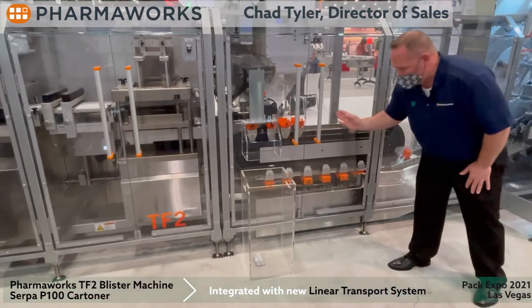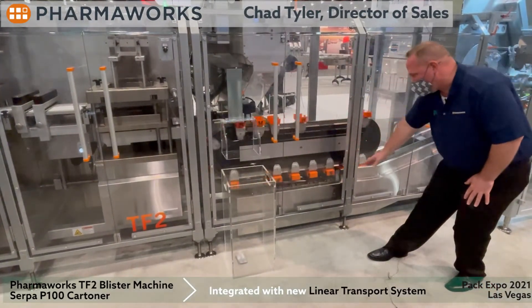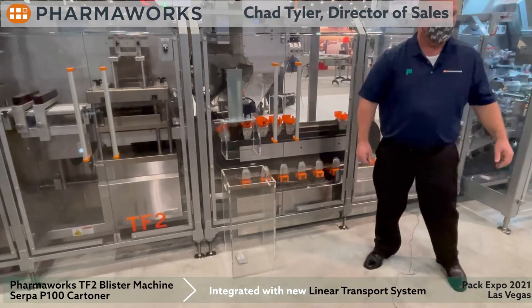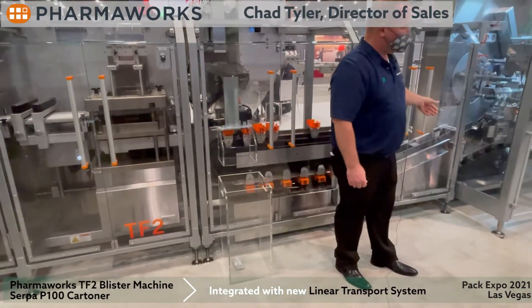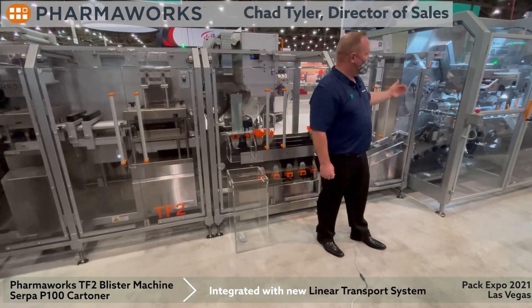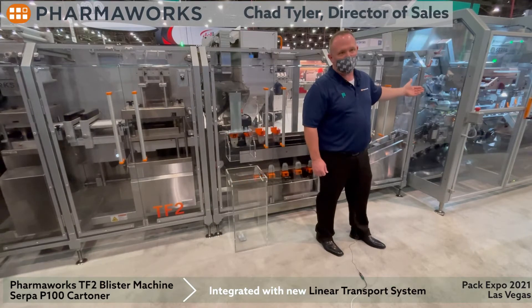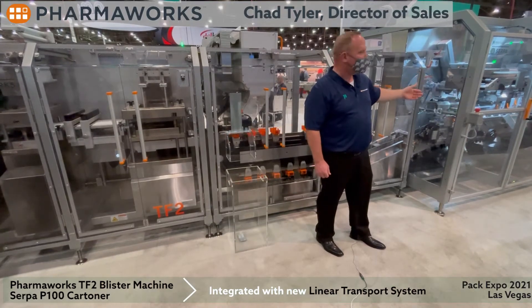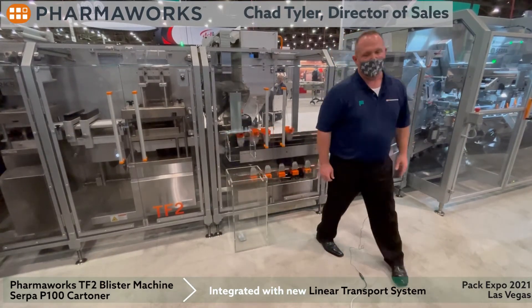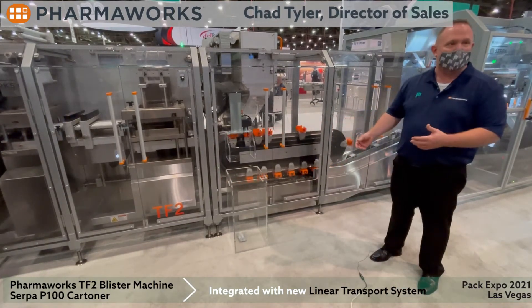We're now in sync with what's called the Kartner bucket conveyor. The XTS comes around with the blisters in it, syncs up with the bucket conveyor of the Kartner, and places the blister in. Once the blister is in, the carton machine has intelligence built in — it sees that there's a blister in the bucket, puts down a carton. You can have a leaflet, then you either glue or tuck the cartons. You can print on the cartons, inspect it, and then reject it. So what we're going to do is run a few of these for you so you can actually see it in action.